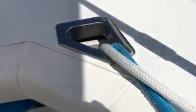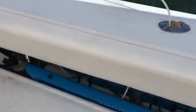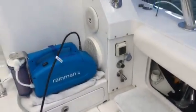So the brine line is coming out right there. I made the mistake one time of not putting that outside the boat and squirted myself with brine all over. But anyways, so this is the installation.